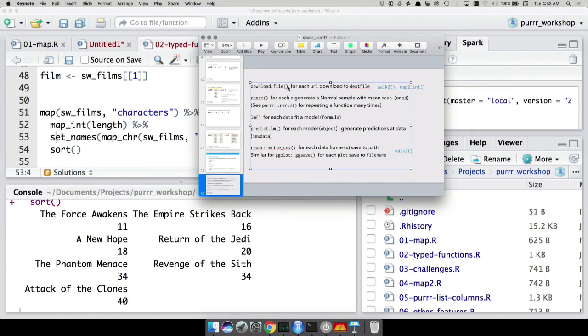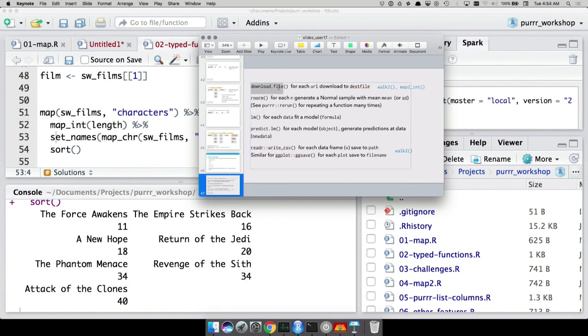Ready? Let's go. Okay, I'm going to run through the answers that I came up with. So download.file has a couple of arguments, one being url and one being destfile. It essentially visits a URL and downloads something to a location, destfile. So you might imagine you have a vector of URLs you want to download and a vector of places you want to save them. It turns out, and I probably should have known this, that download.file is vectorized, so you could just give it a vector of URLs and destinations. You don't have to use map.